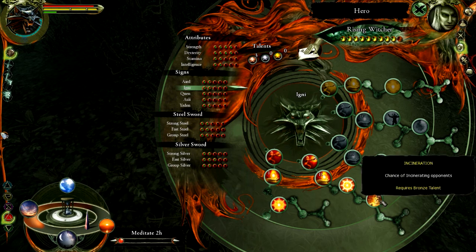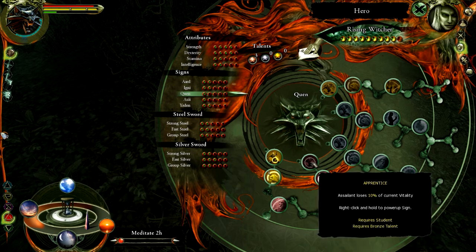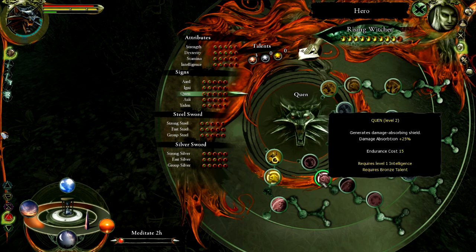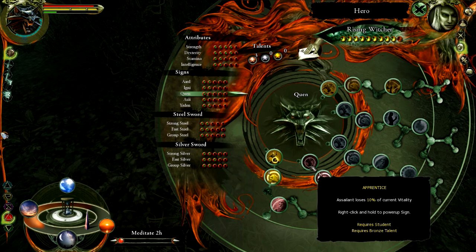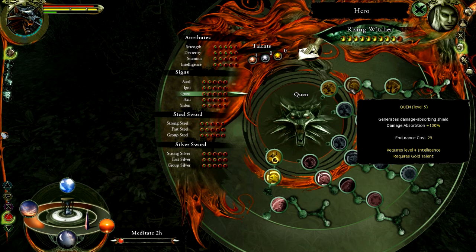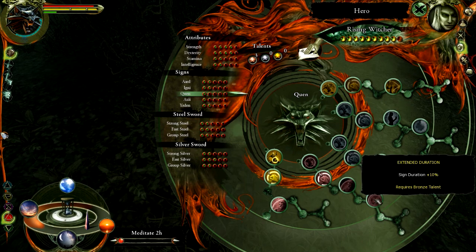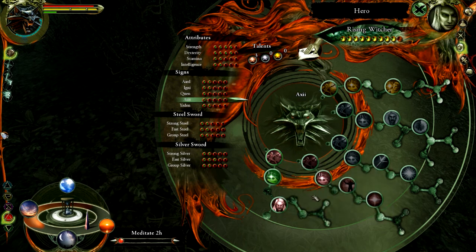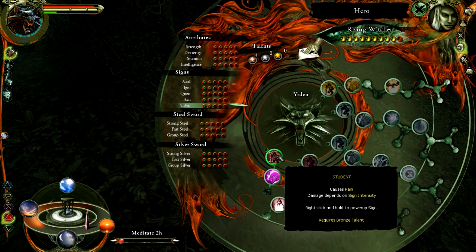We've got Igni, the fire sign. I've got all of those already. Quen, we haven't used that much. Now, Quen is the barrier, isn't it? The damage-absorbing shield. Just doesn't really seem to last very long, but maybe it increases the length that it... Yeah, increased sign duration 10%. It's not long. Acid resistance. Axii is the possession, I think. And Yrden is the traps.